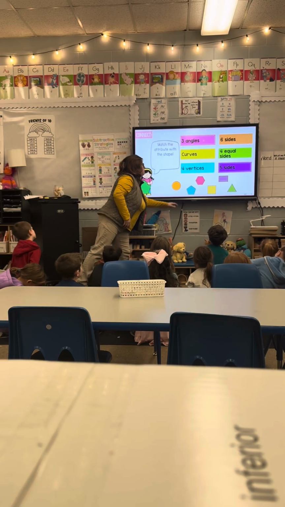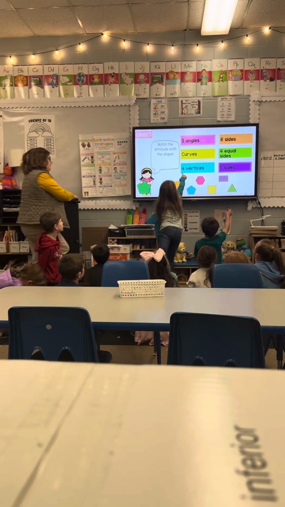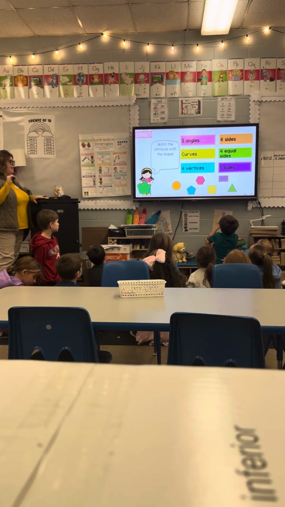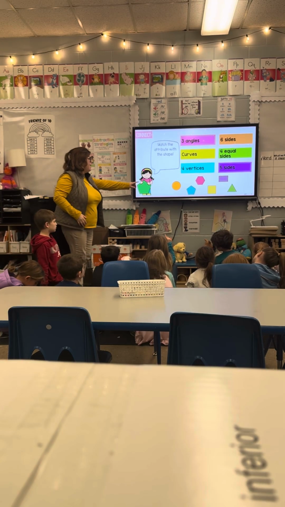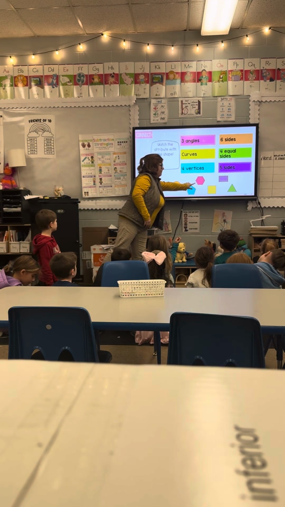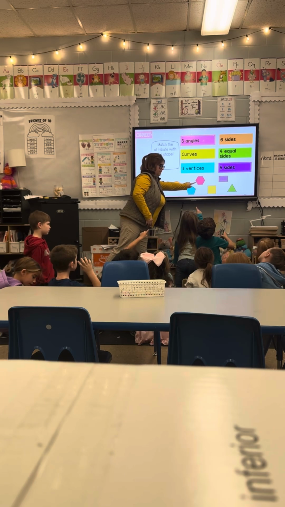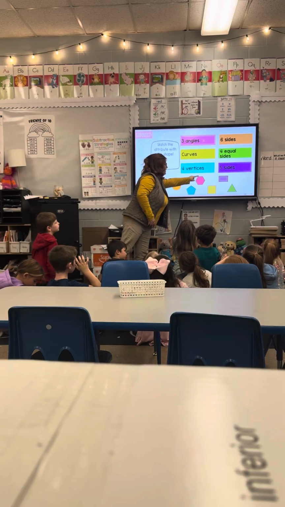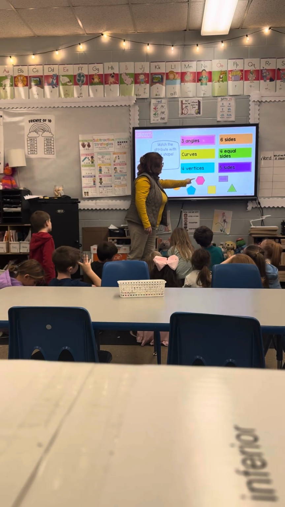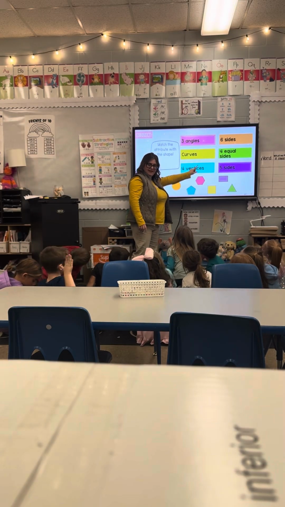The blue one goes on the sides. How many sides? 5 sides. No, the purple. The purple, sides, right. So what about this one right here? What about the hexagon? It goes on the 6 sides. It goes on orange. Yep, so listen, 1, 2, 3, 4, 5, 6, right?